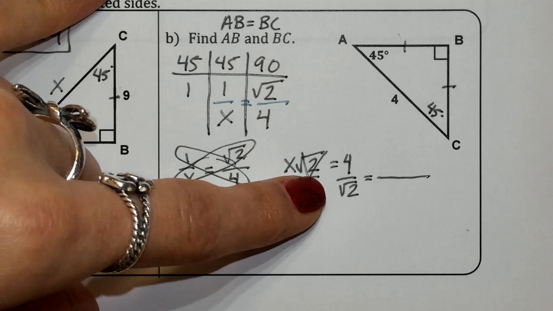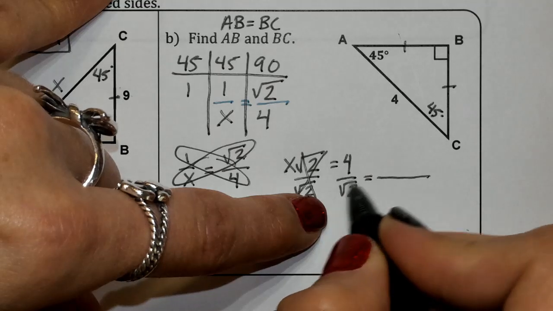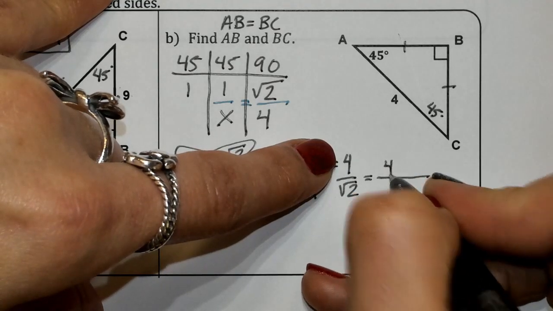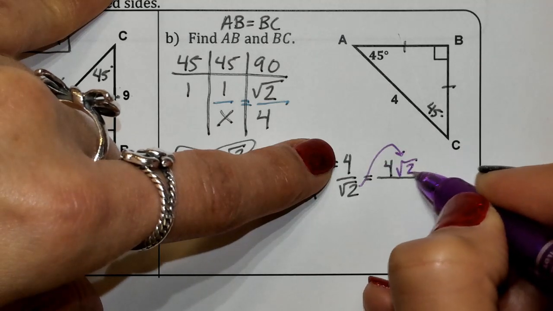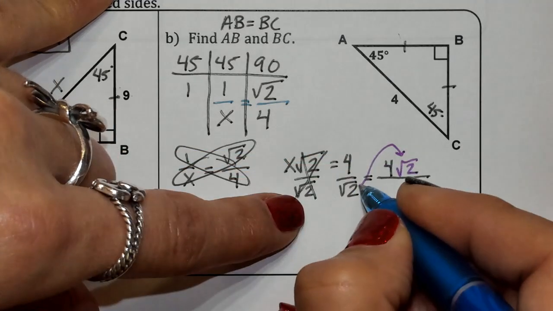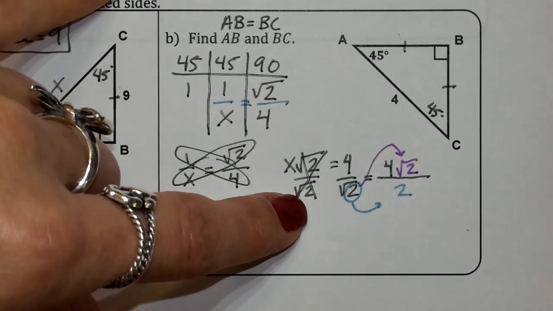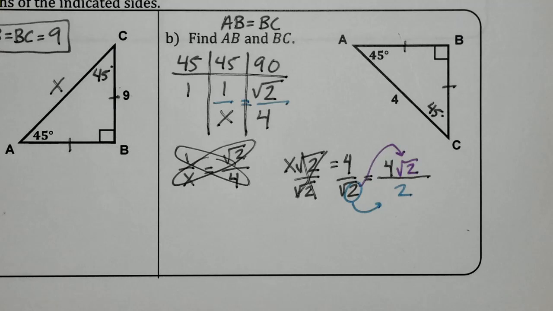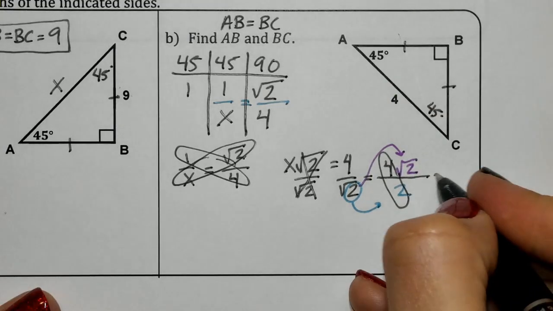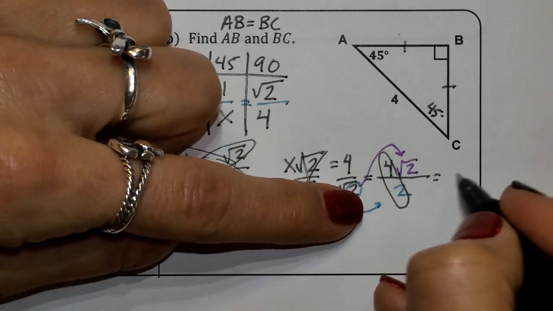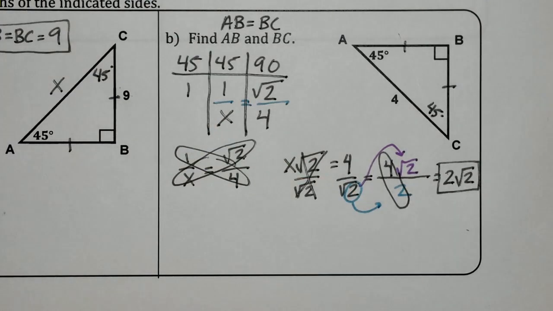Now, the way I teach students is a shove it and leave it method. First of all, we're having to fix the denominator so the numerator does not change. Just bring that 4 over. Shove it, we're going to shove that radical to the top. Leave it, we're going to leave the radicand, the number under the radical house, as a whole number in the denominator. But we are not done. We have to remember our dividing. We are able to divide 4 by 2. So our final answer, 4 divided by 2 is 2. We get 2, don't forget your radical, square root of 2.